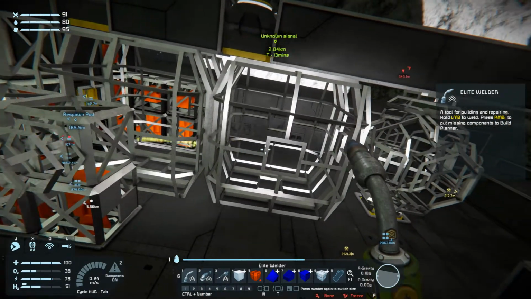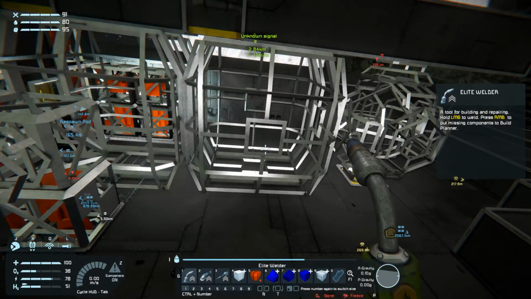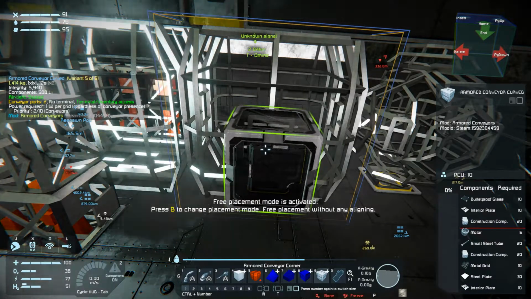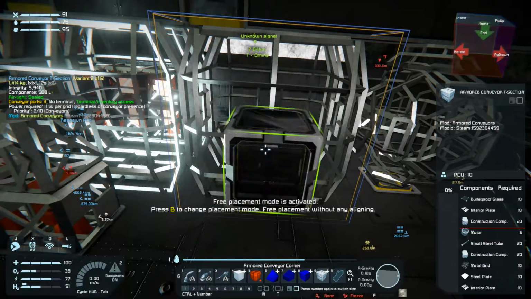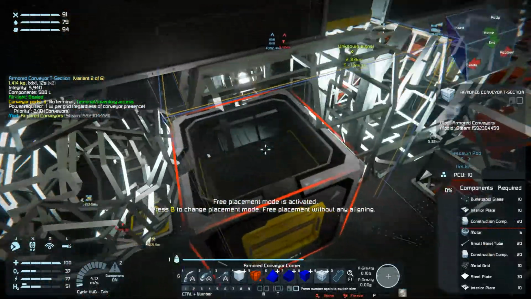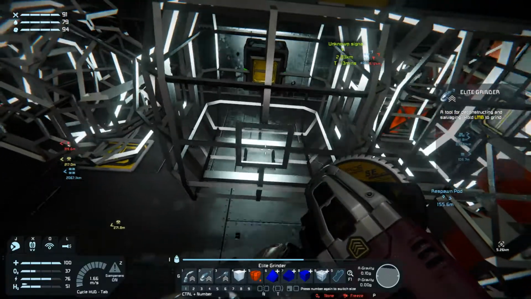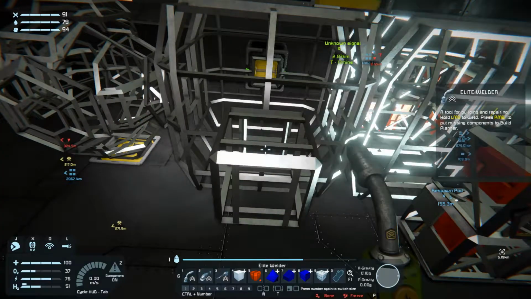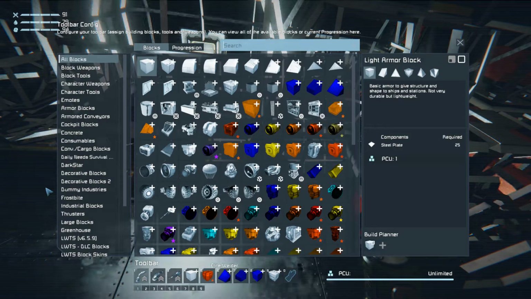Let's see, what else do we need? Oxygen and hydrogen probably would not be a bad idea. So let me put in a T-section in here, and then we'll do another T-section over here. That is not the right way. Try this one more time. There we go. Okay. Now we've got two blocks here, which is good for an oxygen tank.